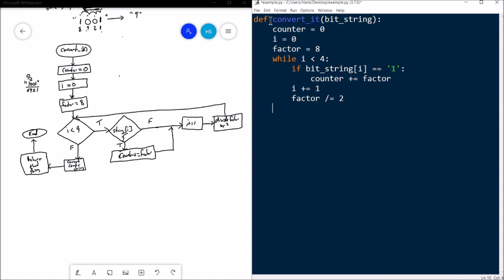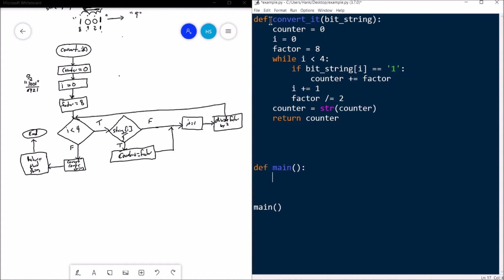Okay, now what do we have to do after the while loop? We'll convert the counter to string. So we can just do something like this: counter equals str(counter). Okay, and then we'll go ahead and return. Right, so I think that'll work. Okay, now let's test it. We'll know for sure when we test the thing.